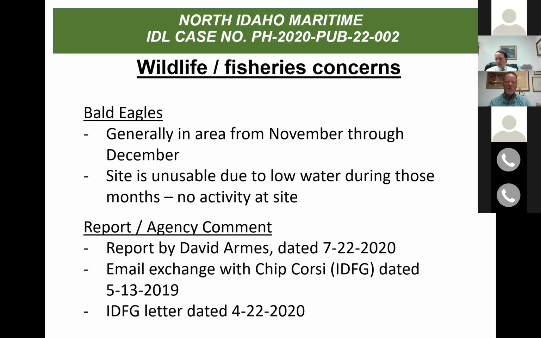So secondly, the bald eagles are another concern. And really the issues there are the same. They're generally in the area from November through December, sometimes into January a little bit. Again, the site's unusable for us because of low water. A foot or 2 feet of water is not enough for us to be getting in and using this site. It's also the slow time of year for this particular business. And so we don't have any activity at the site. We're not concerned for disrupting bald eagles. We're not there. We let the bald eagles have the place in that time of year.